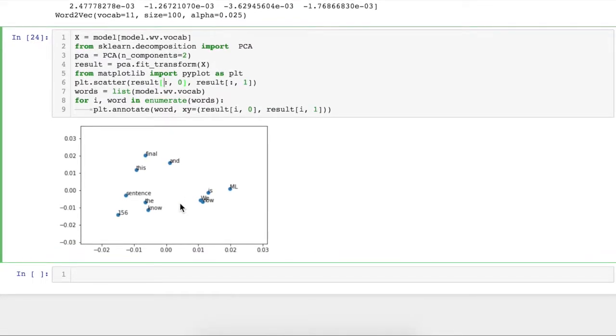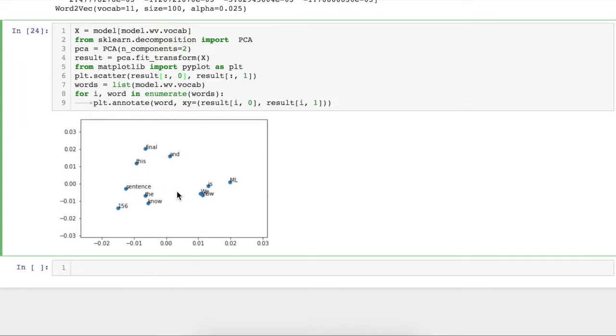Now each word is a vector, and these are the embeddings. And surprisingly, we see that one word is very far from ML. And that's going to be my question for you: how does this happen? We see that "we" and "now" are quite close to each other, but "now" and "no" are quite far.